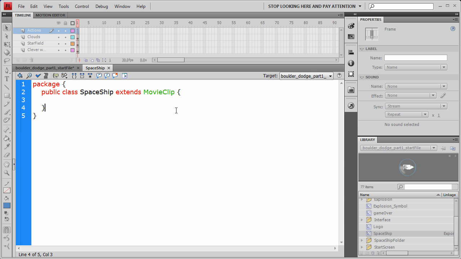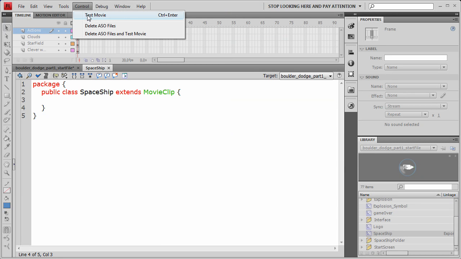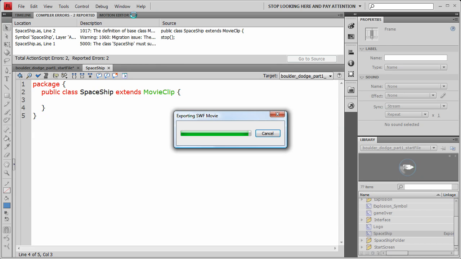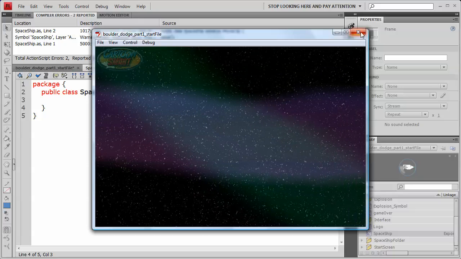So now to see whether this whole movie has worked, I'm going to go to, where is it? Control, Test Movie, or we can use this keyboard shortcut here, Command Enter on the Mac or Control Enter on the PC. I'm going to be using that. If you see just this SWF movie popping up by itself, that's because I pressed Control Enter on my PC, Command Enter on the Mac. Let's click this and see whether our class works. And celebration, it doesn't. Typical, huh? Right off the bat, our class does not work.